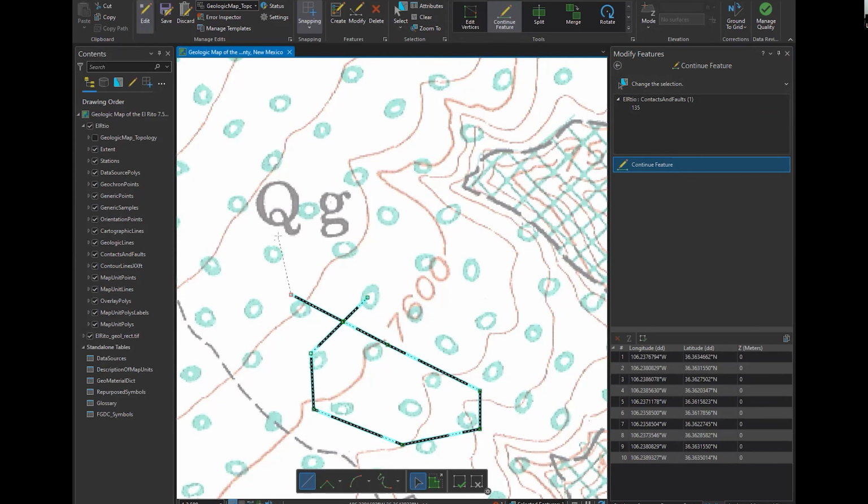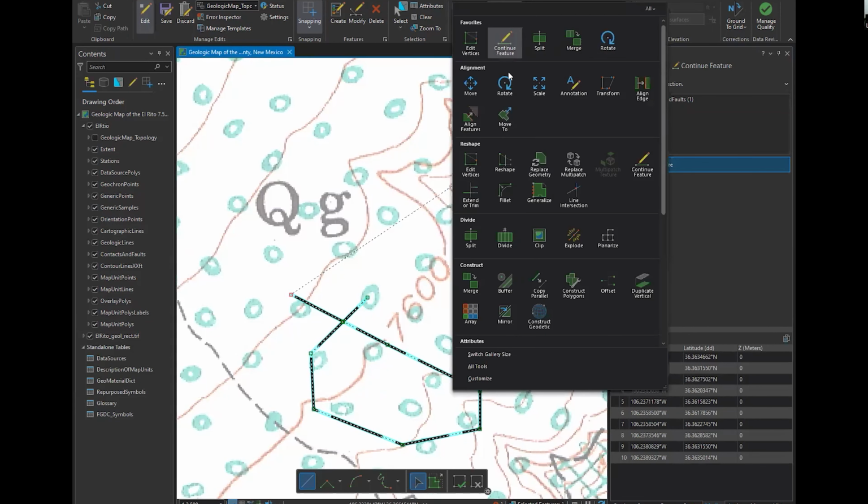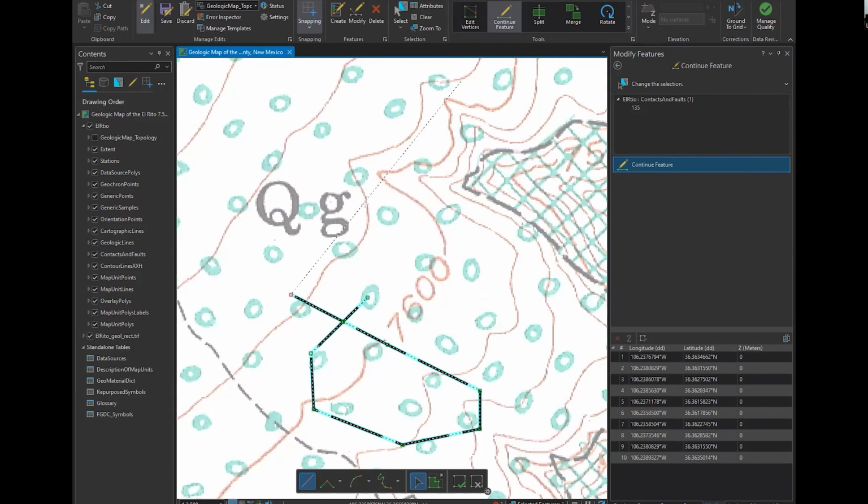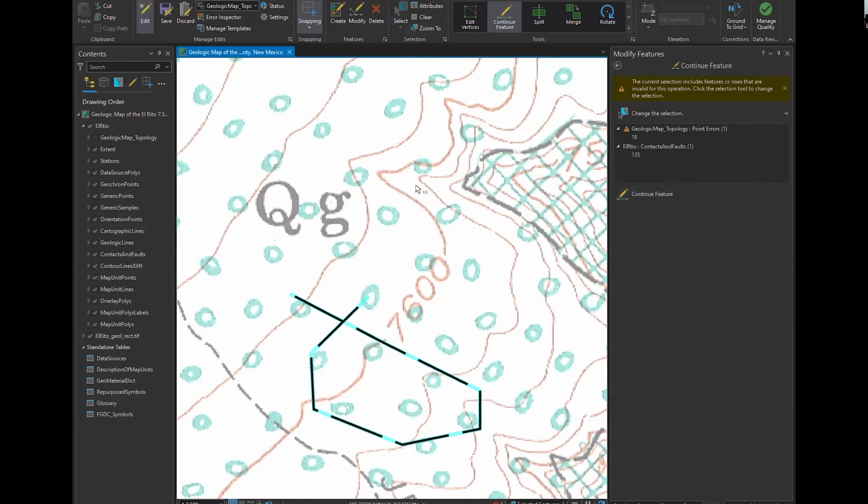So this is just one example of that favorites in these tools. We can select things I was using all the time. Like I said, you saw me jumping back and forth. But as you're going through, if you find something that you're using all the time, might be worthwhile to see if you can favorite that. All right, I'm going to go back to select.